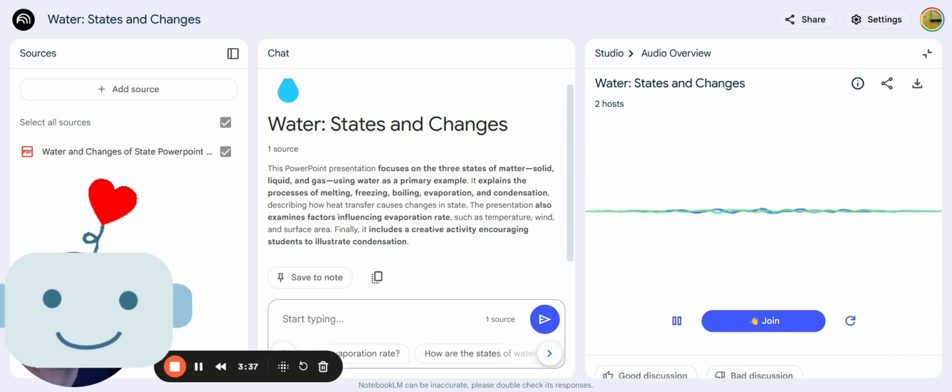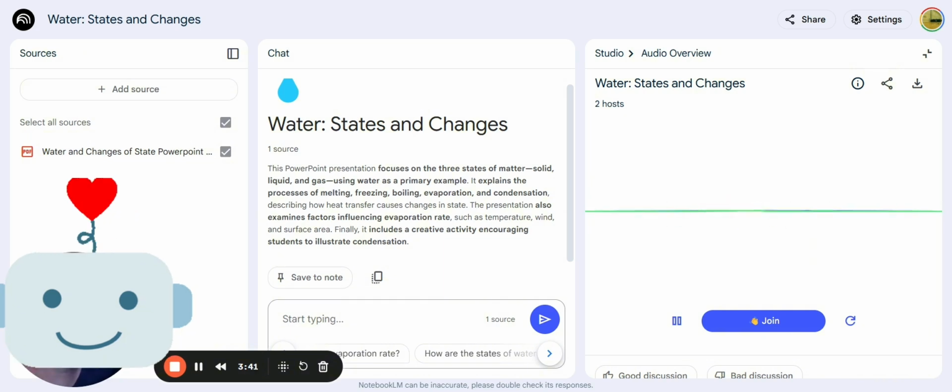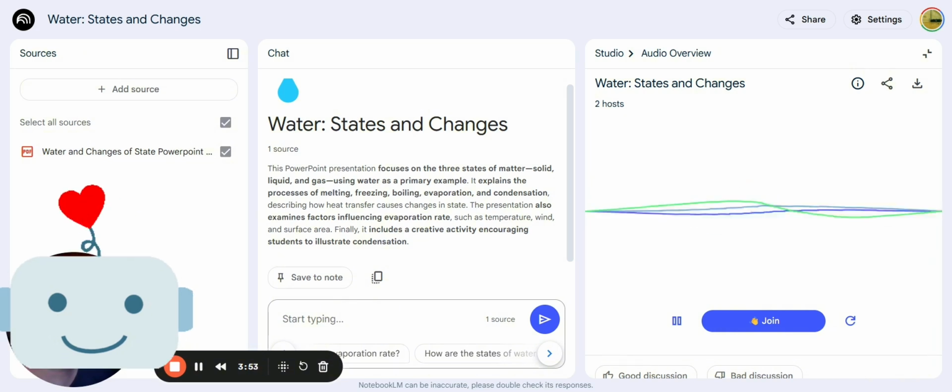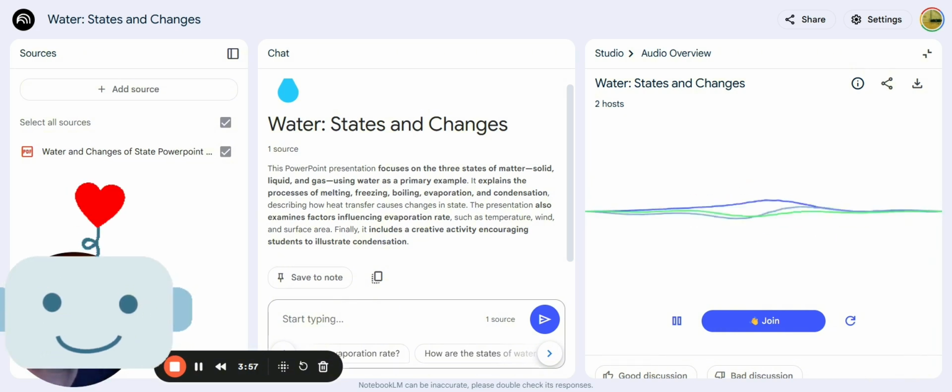Melting is a super interesting process, and it's good to dive a little deeper on that. So we touched on it briefly earlier, but melting is when a solid turns into a liquid. And for water, this happens at 0 degrees Celsius, or 32 degrees Fahrenheit. This temperature is what's known as the melting point of ice. So if you take ice out of a freezer, it's going to start melting because the room temperature is higher than that.